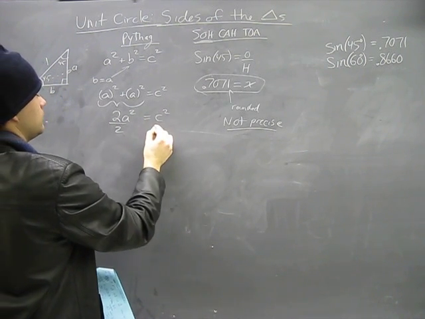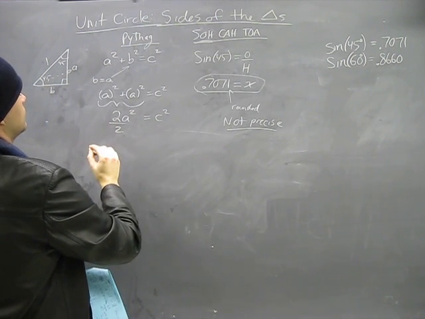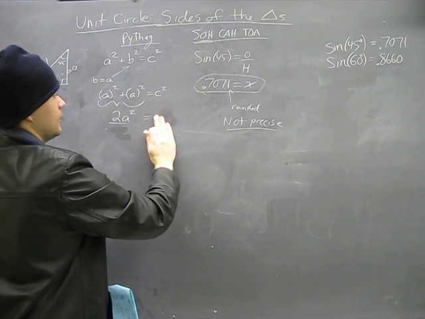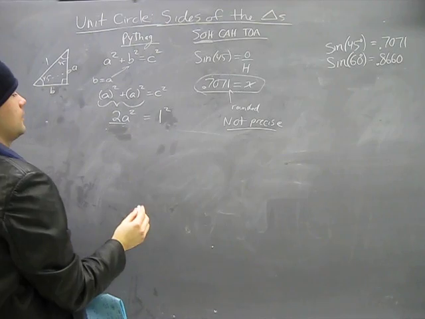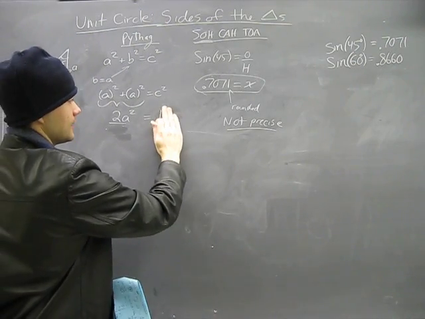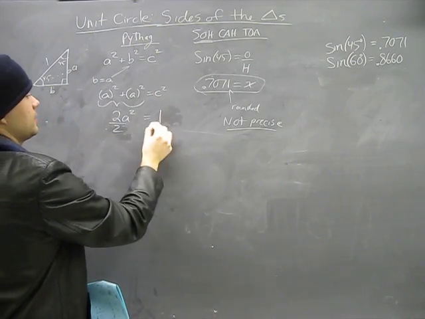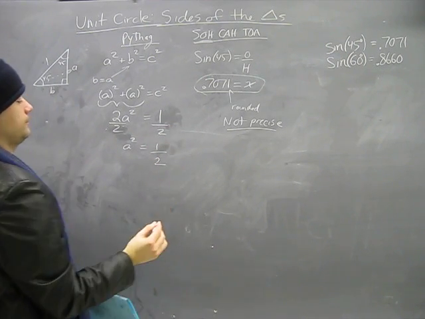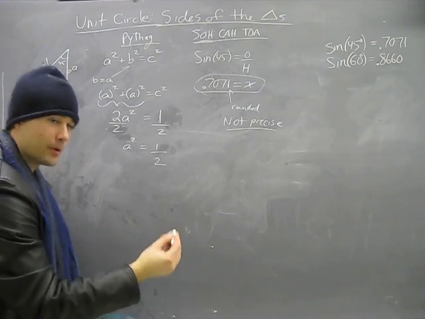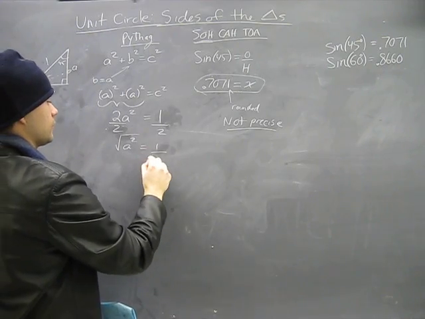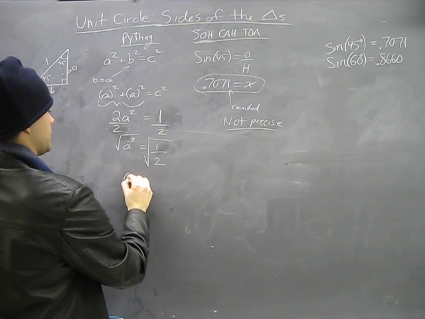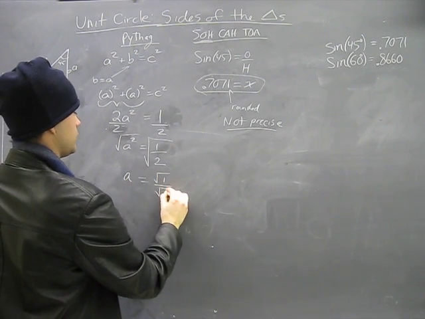So now I'm doing simple algebra, which is grade 7-8. Two a squared equals c squared. I'm going to divide by two. No wait, hang on. What am I doing here? C is one. I don't need to keep writing c. That's one. Well, one squared, I mean, that's easy. That ends up just being one. So I'll divide by two, divide by two. I get a squared equals one over two. I need a by itself. So I'll take the square root of both sides. What you do to one side, you do to the other. This becomes a. This becomes root one over root two.